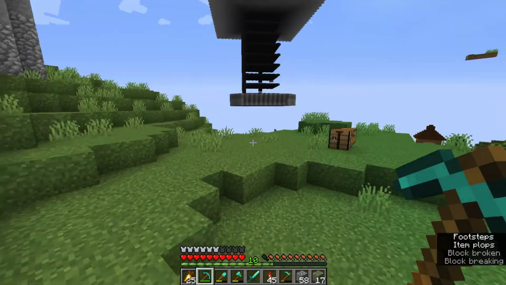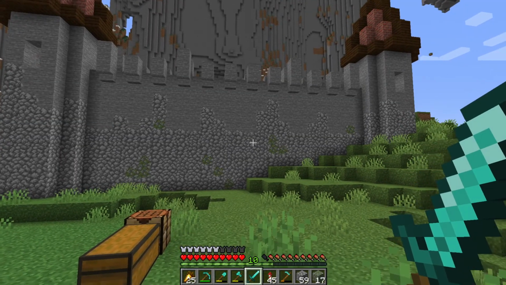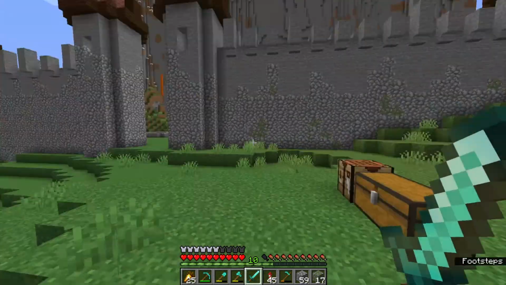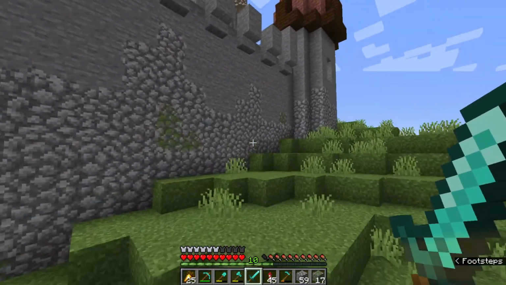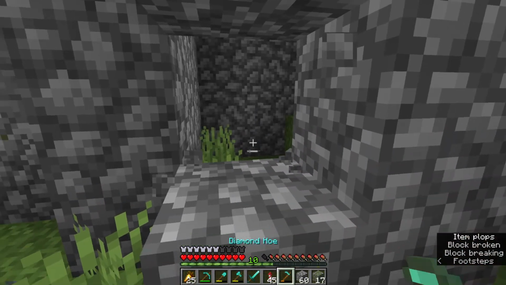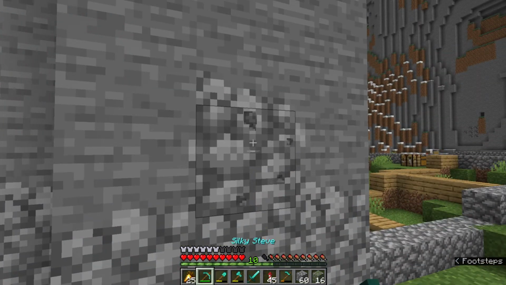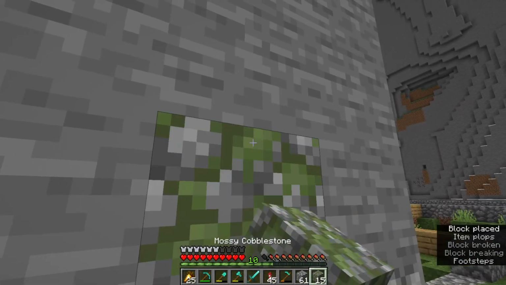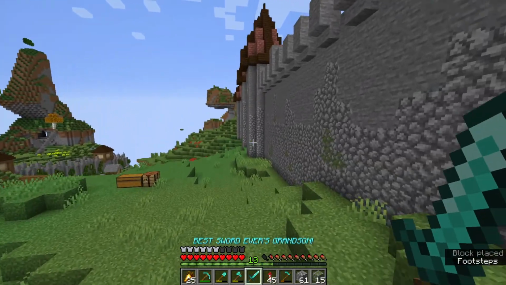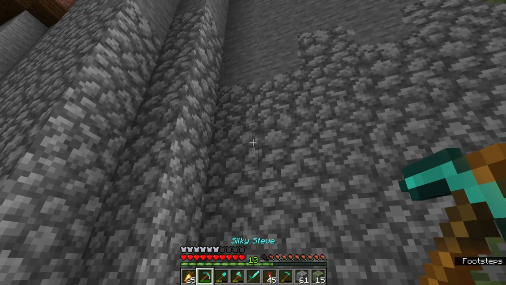So let's see what this mossy cobblestone looks like. Okay, yeah, I like that. See, it breaks up the solid cobblestone just enough, and it makes it kind of smoother, or not smoother, but it just adds a little bit of detail, you guys. It's just the little bits of detail that matter.